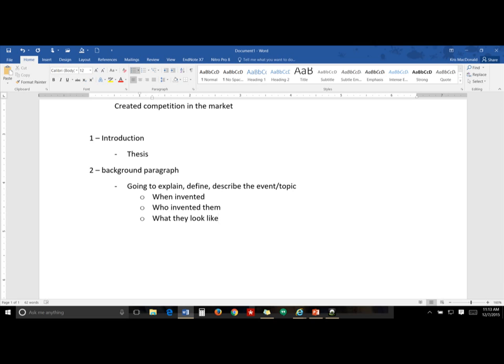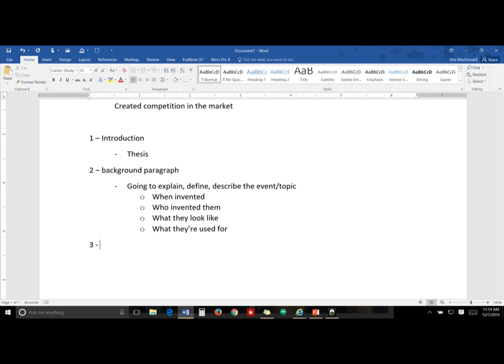Someone might not know that. When it was invented, who invented it, what they look like, and maybe what they're used for. Notice in here I didn't say why they were invented, because that's going to be where our causes come in.